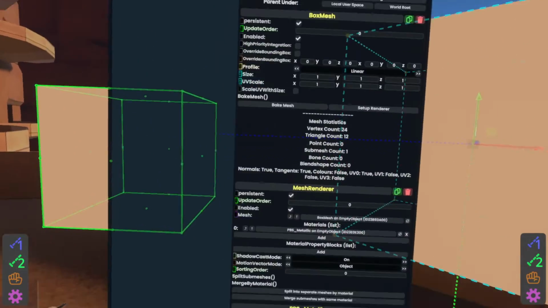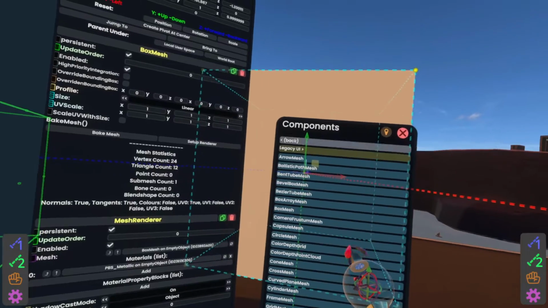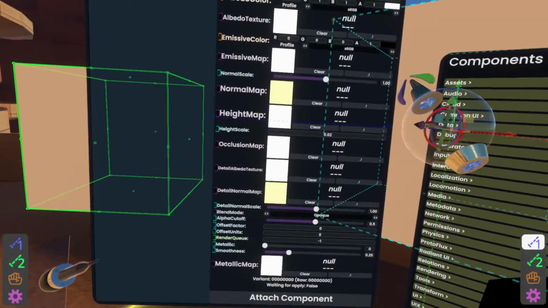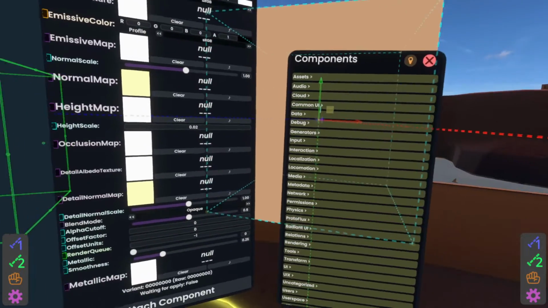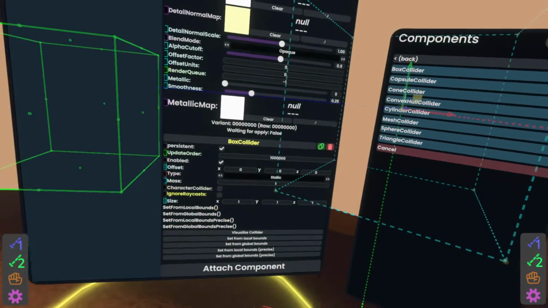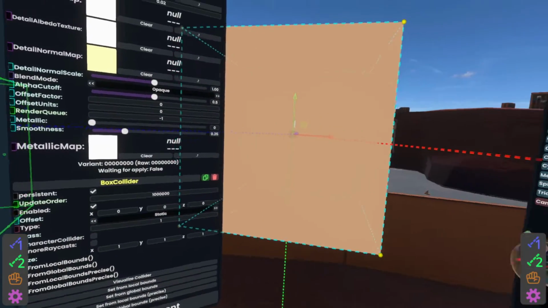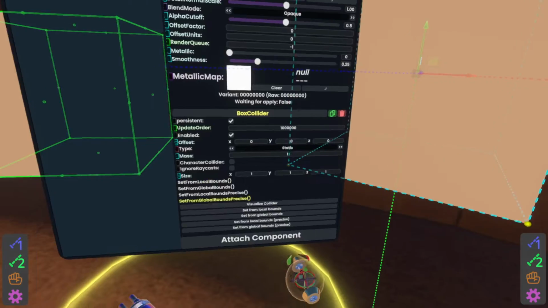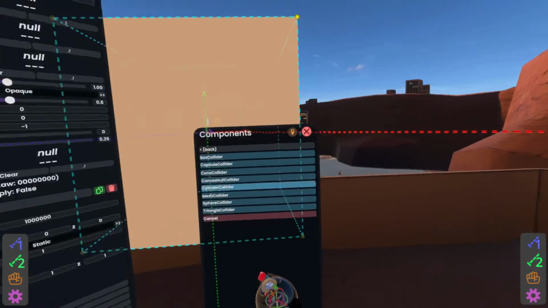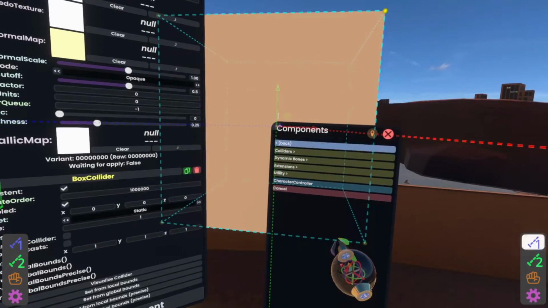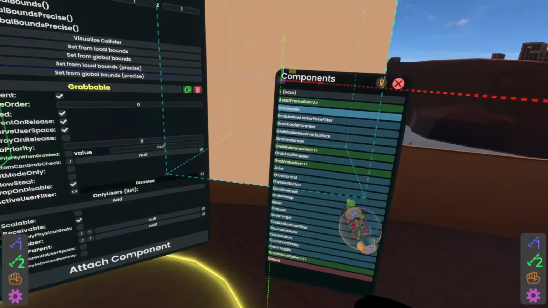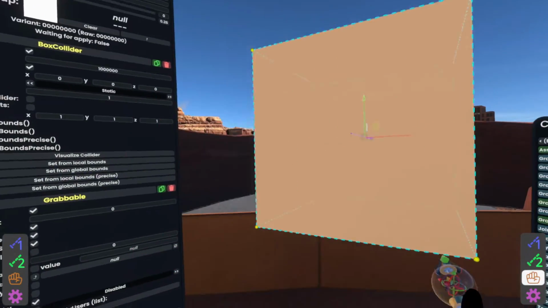To set up moving it, we're going to be needing a few more components. So we'll be needing, first of all, the collider, which is what you contact with when you're grabbing it. So for that, we'll do physics, colliders, box collider. And now you'll see that the laser hits it. Next up, we need to attach the component that allows us to move it. So we're going to go to transform, interaction, grabbable, and now we can move it.